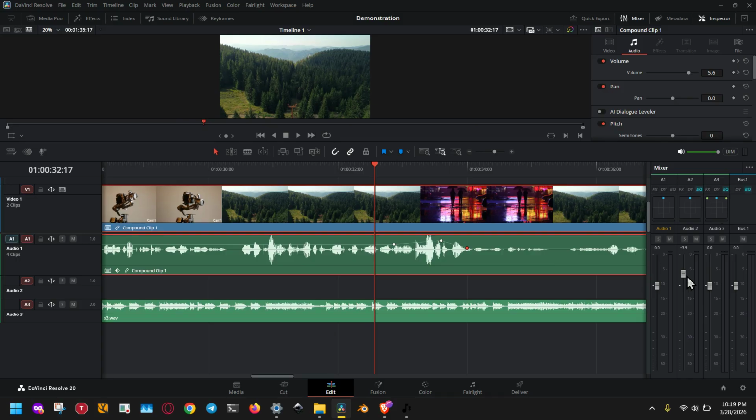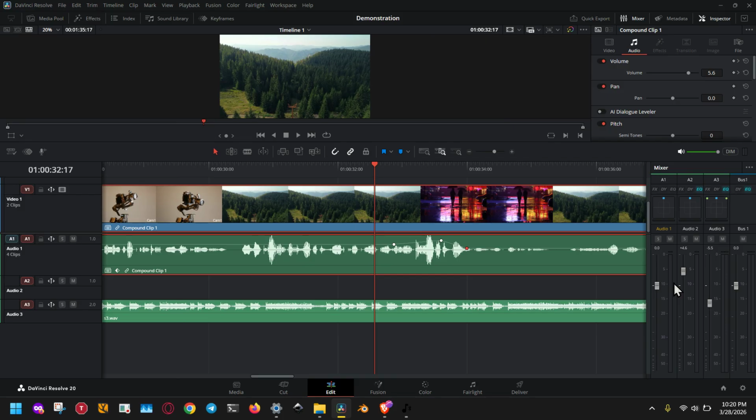Your goal is usually to make sure the background music supports the dialogue instead of overpowering it. The dialogue should stay clear and easy to understand, while the music and effects enhance the scene without distracting from it. Take your time here, because small adjustments can make a huge difference in the overall quality of your project.